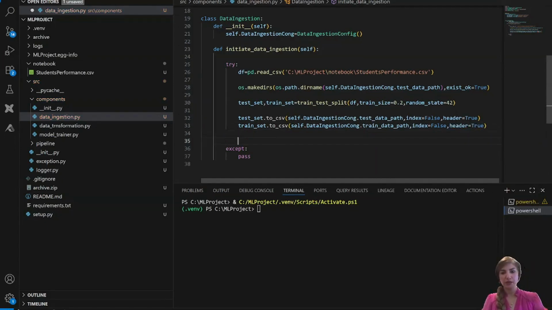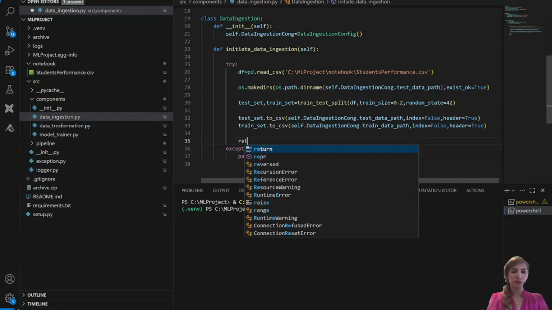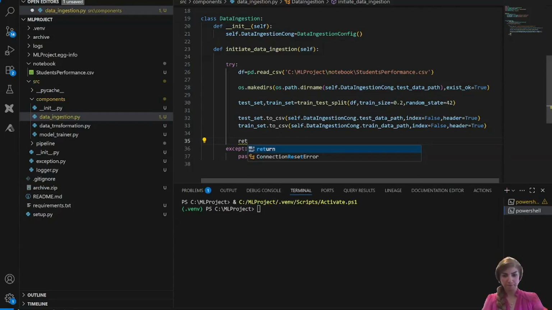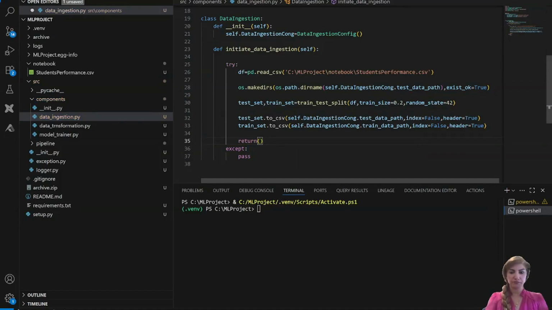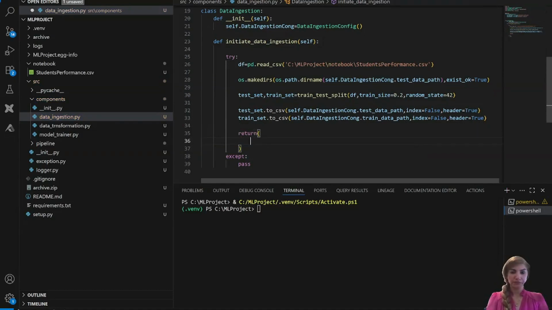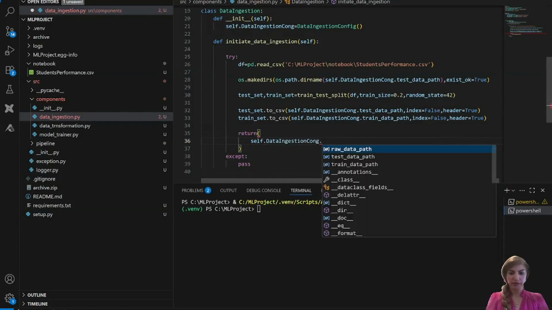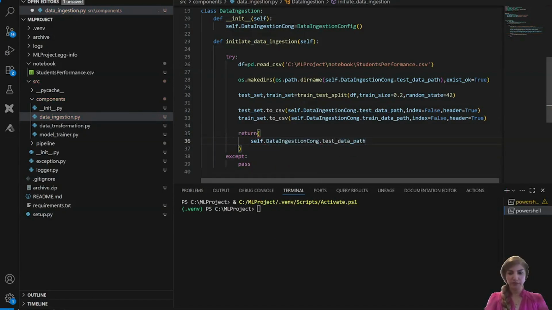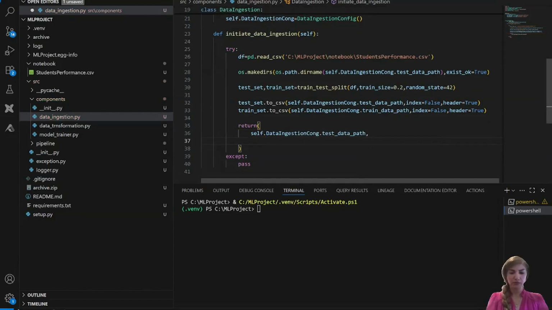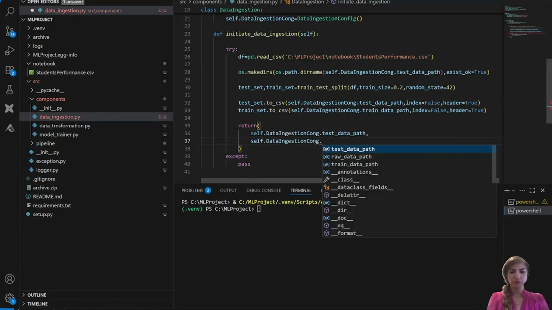Okay, then I'm going to return these two, train path and test path. Return self dot this one for test path, and also self dot this one for train.